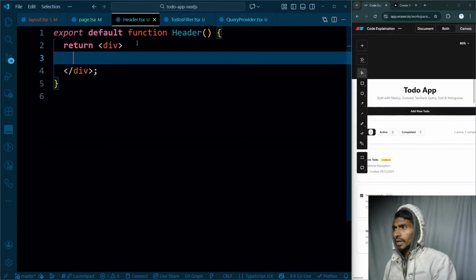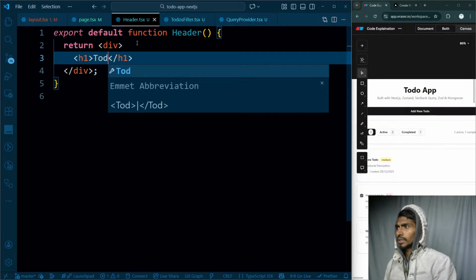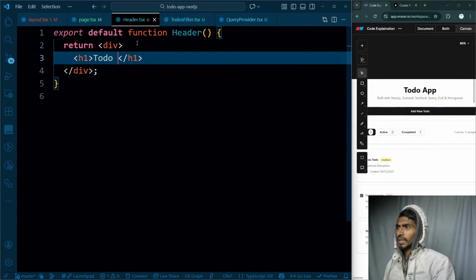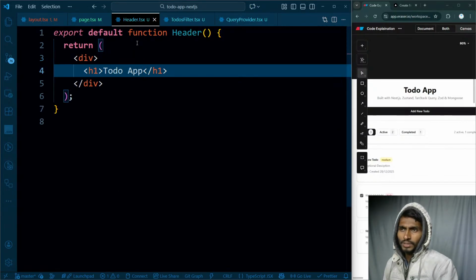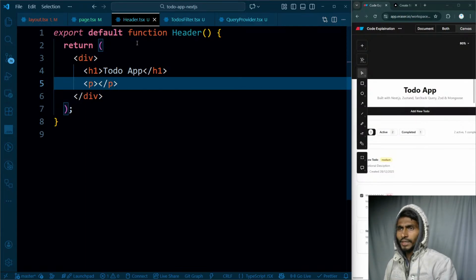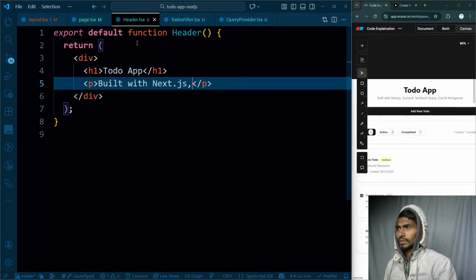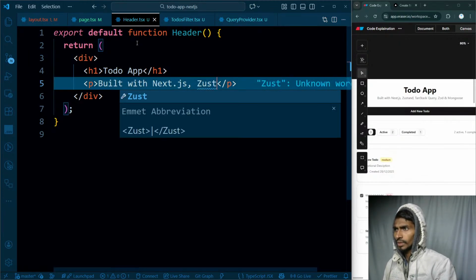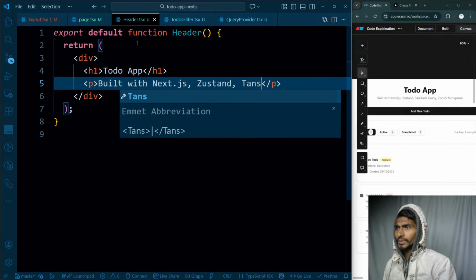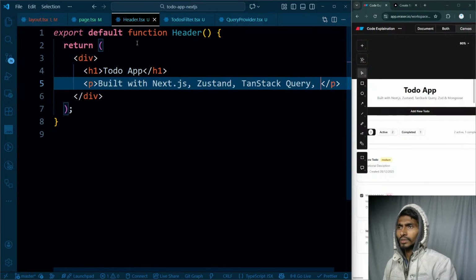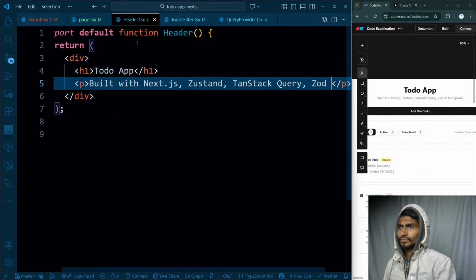Inside my header, I will have my h1, I'll have my Todo app, and I think unknowingly I've used h1 at many places. I have to check that. h1 Todo app, and then I have a paragraph inside this, and that will be built with Next.js, Zustand, TanStack Query, and Zod and Mongoose.